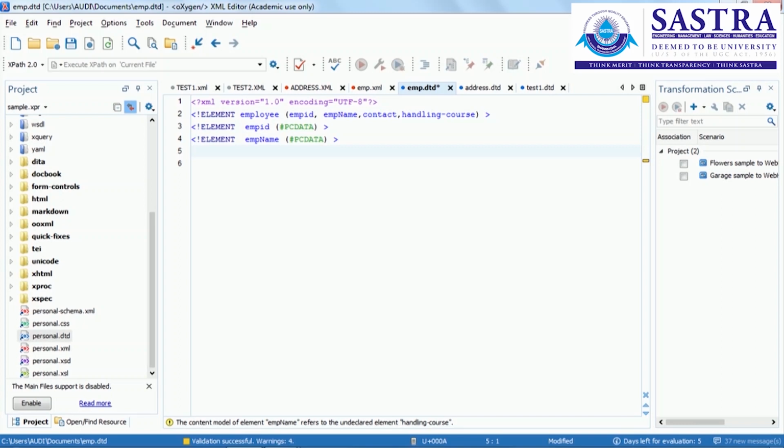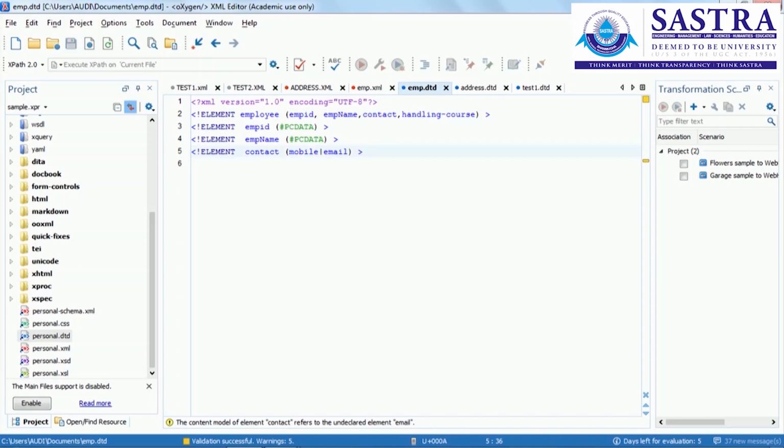Then we need to specify the contact, just change only that. What I have, the contact I have mobile or email. So, this is the symbol we use for giving OR, either mobile or email.